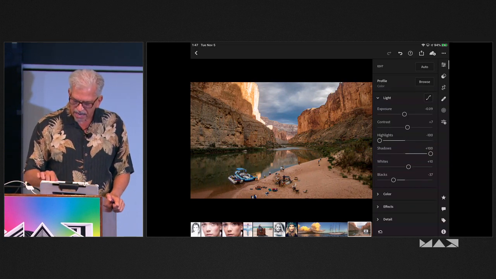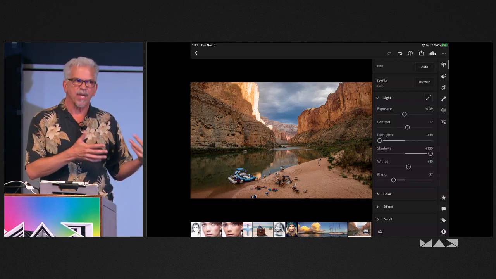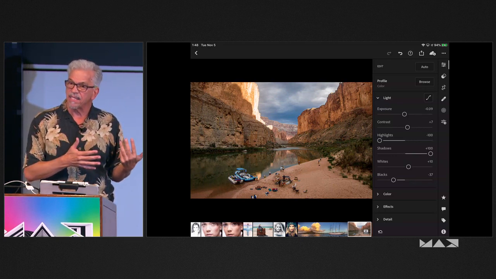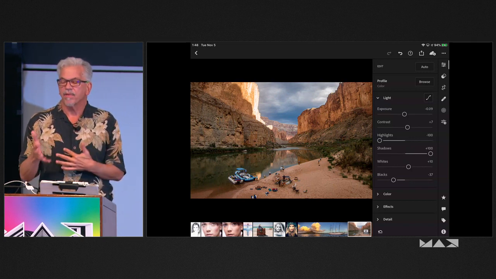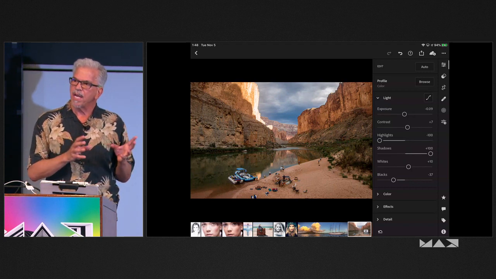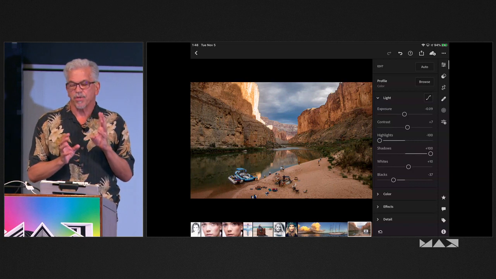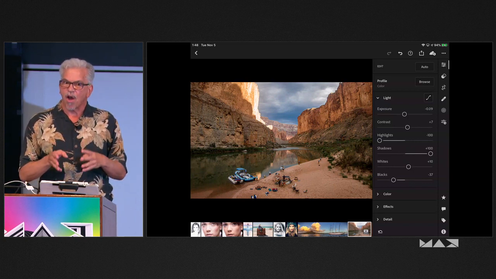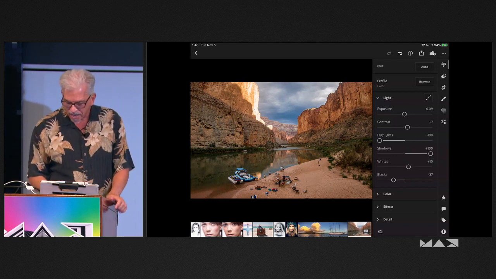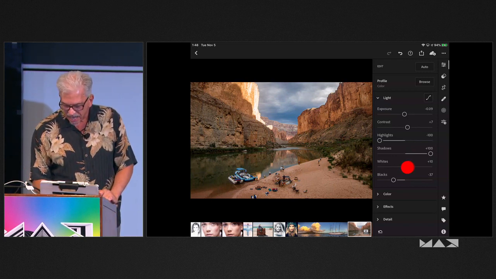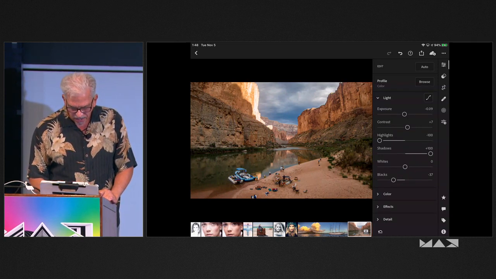You'll notice that when I hit auto, since it didn't know I was going to get carried away with clarity and texture and dehaze, it's doing that based upon those not having done those settings yet. And because I can already anchor the shadows and highlights and different elements by using those local contrast enhancements, oftentimes you will tweak, fine-tune these different settings in here, which I'm going to do now as well. Same thing with the whites, as an example. I'm going to take the whites down, even though auto set them up. I'm going to kind of reset those.